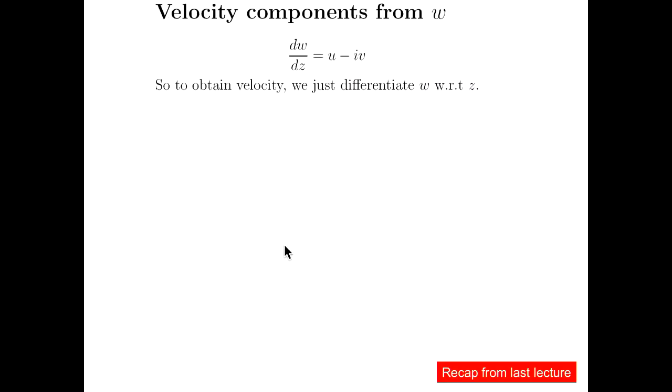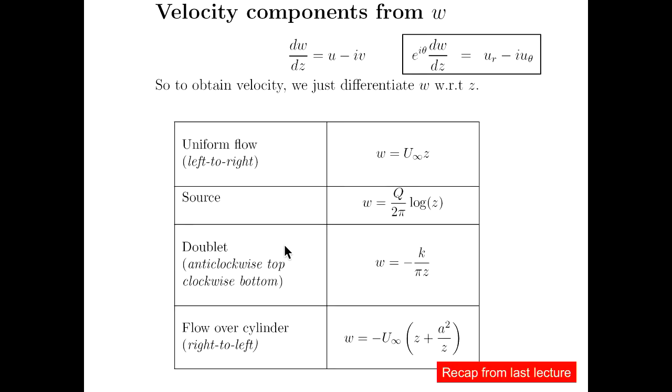So in the previous lecture, we looked at the flow over a cylinder examples and tried to express things in terms of the complex potential. But you can review that lecture yourselves. We should also know how to express all our other simple flows in terms of complex potential. Okay?